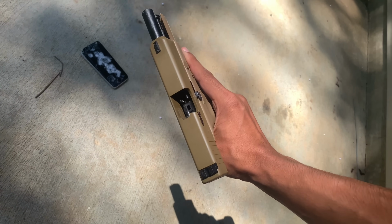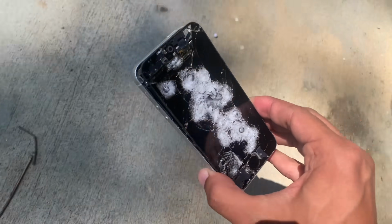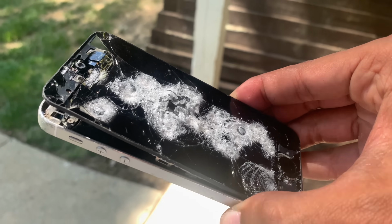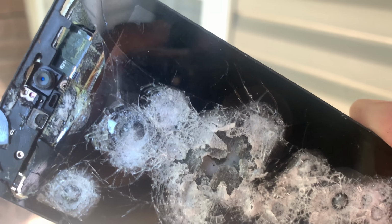Well, there it is. Another 50 round emptied into the iPhone. Sheesh, bro, I was tagging that same spot a lot. Bro, all them shits are hitting my window, bro. Do I care?